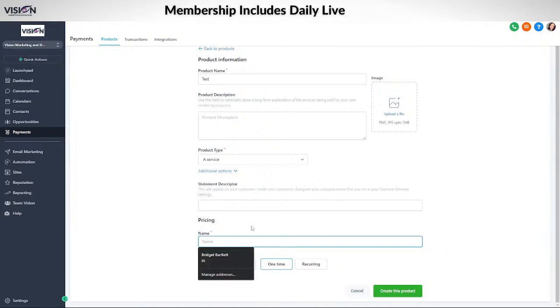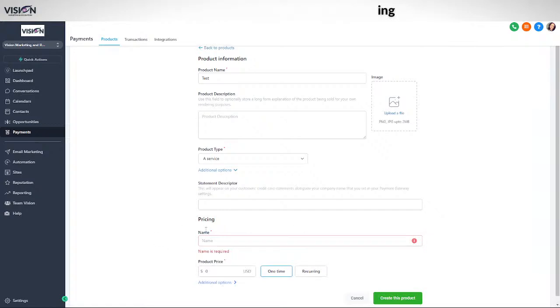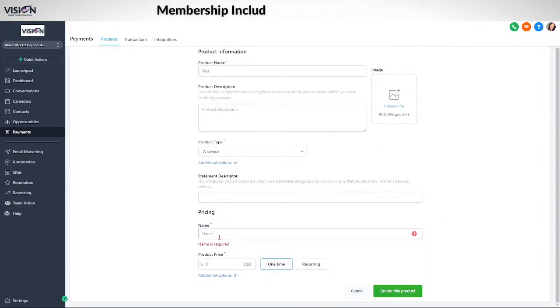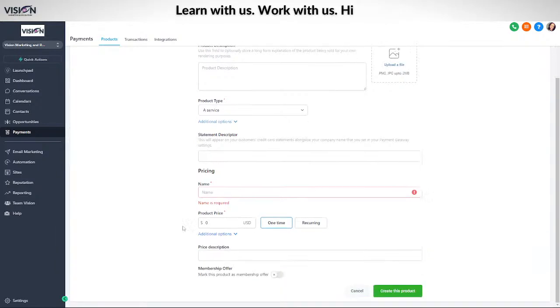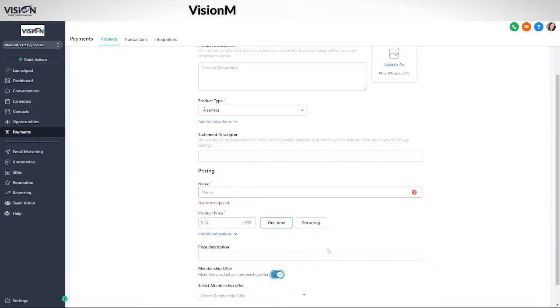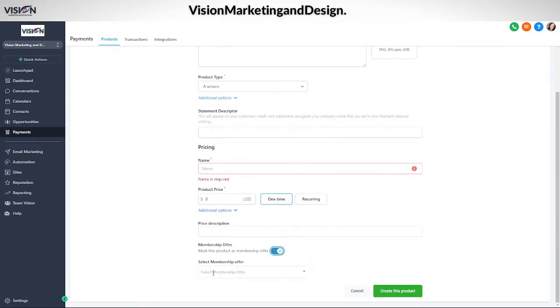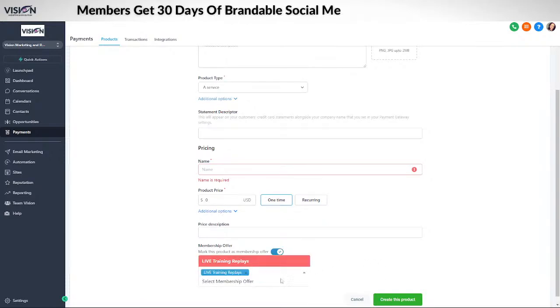You can also add the name here, and then you can add a product price. You can choose one time or recurring, and you can also click here for additional options and then give the price description. If you want this to release an e-learning or what they call memberships, you can click there, and you'll see that I have one already here.